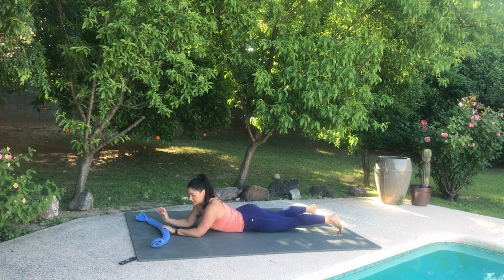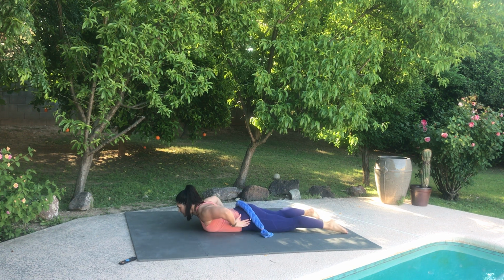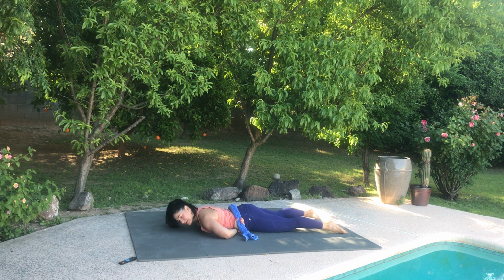All right, so from there, I'm gonna bring my towel back into this next exercise. Just because I tend to get really tight in my shoulders, so if you have the mobility where you can interlace your fingers and that feels comfortable behind your back, you feel free to do that. Otherwise, I'm gonna take this towel right under my hips. My palms are facing up towards the ceiling. I'm just gonna bend my elbows and bring it to my lower back. I'm gonna turn my head to one side and just let my upper body relax.